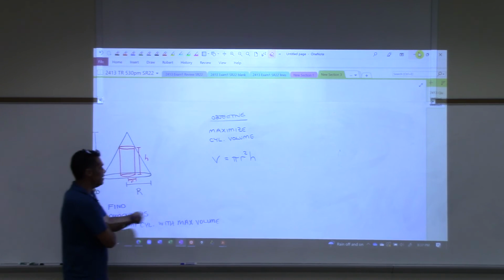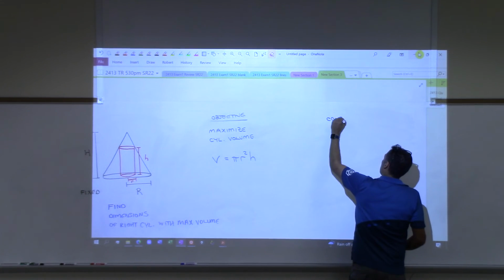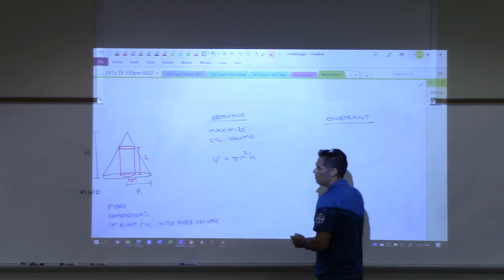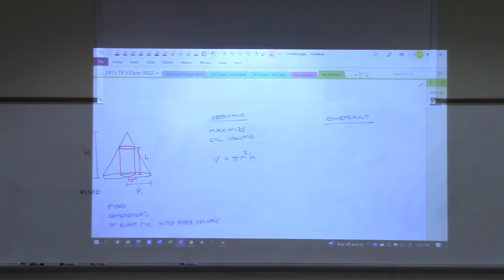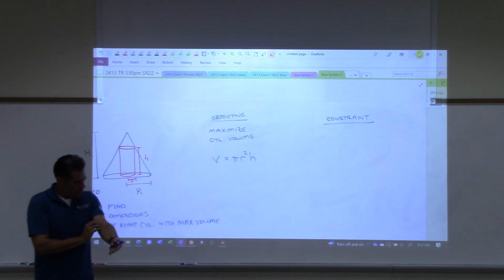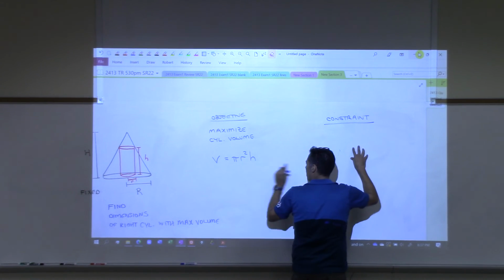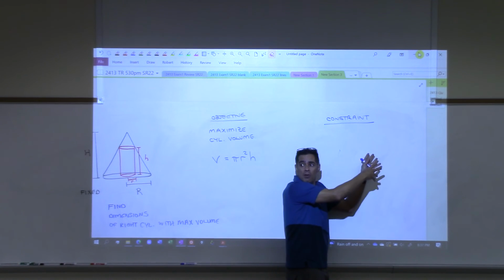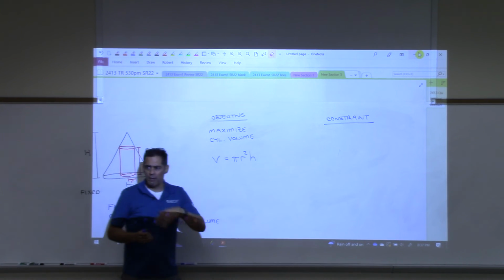Okay, so we're trying to maximize that. It has two variables in it, r and h, so I need a constraint. This is the tough part. What's the constraint? So all of our constraints that we've had up to this point have come from some part of the word problem, right? But the constraint was an equation that had these two variables in it, right? So like r and h or x and y, and then we were able to solve for one of the variables, right? Like in the previous problem that y'all just did, you went and solved for h, didn't you?